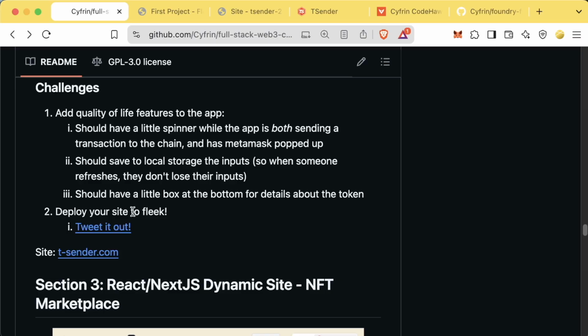Okay, welcome back. Hopefully you deployed your site because that is what's going to give you the skills here. Repetition is the mother of skill, and we want to make you incredibly skillful. So we need to repeat this. We need to have you deploy a lot of sites so you get really comfortable deploying these sites and working with these sites. Hopefully you actually did the challenges above here as well, where you added in your own quality of life features. And hopefully now you have a successful website up, deployed to IPFS, and you are incredibly proud of yourself. And we are incredibly happy with you.